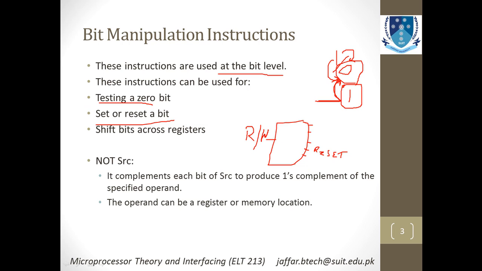If you want to use the read and write operation using your 8086, the first thing you will need is to set this bit equal to 1. You will have to enable it, because it will be at 0 potential, and by 0 I mean ground or -5, and by 1 I mean +5. Let's say this is operating at +5 volts. So you have to set this pin to 1. If you make it 1, then this pin will be enabled, and you will be able to process your read write operation.